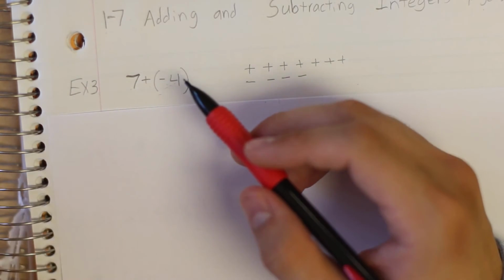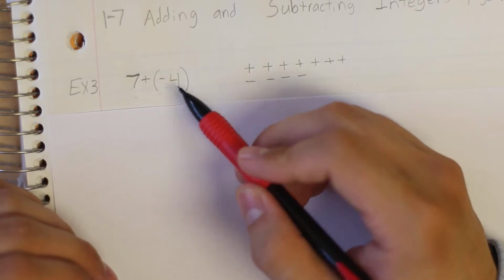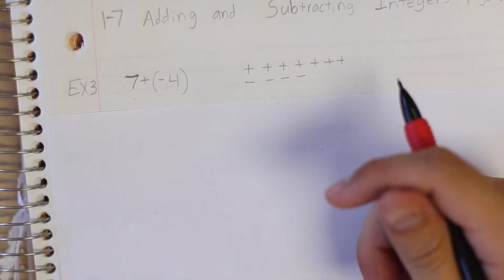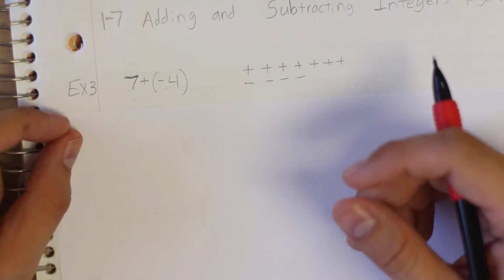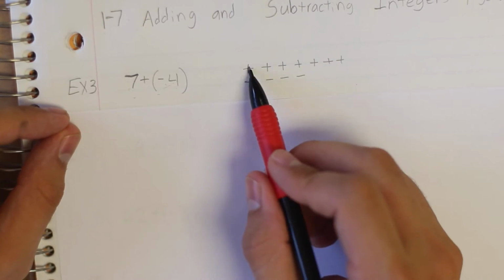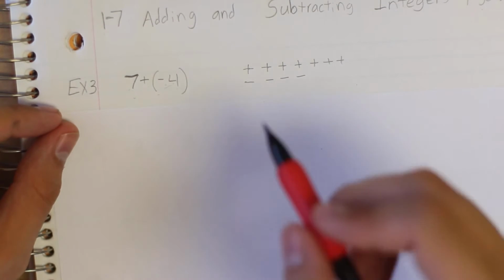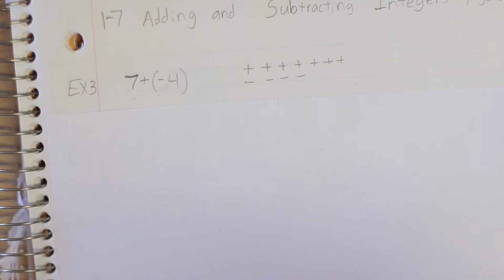Now, some people freak out because they see positive number and a negative number. How does that work? Well, negative and positives, when adding, guys, this works with adding only. You could think of them like an army. They don't like each other, so they line up for battle. Here we have our positives. We have 1, 2, 3, 4, 5, 6, 7 positives. And here we have 1, 2, 3, 4 negatives.